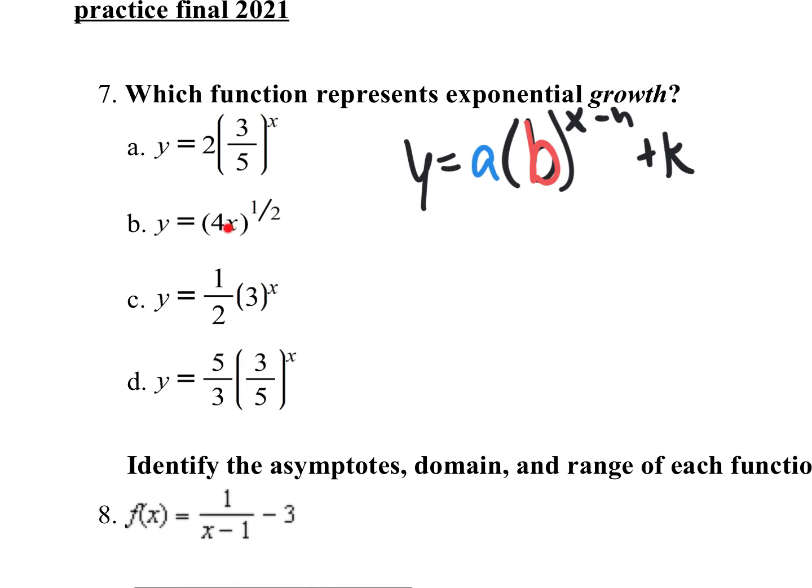This has the x in there when we know it should be an exponent. That can't be it. This has the base 3, which will definitely cause any number to grow if you multiply it by 3, right? 5 times 3 grows to 15. 10 times 3 grows to 30. So this is the growth function. That is our answer C. And guess what? It's not D. This option D is definitely not a growth function because 3/5 is less than 1. And yeah, it's greater than 0. But if it's less than 1, it's going to cause it to decay.